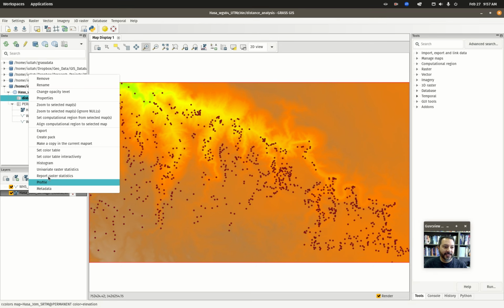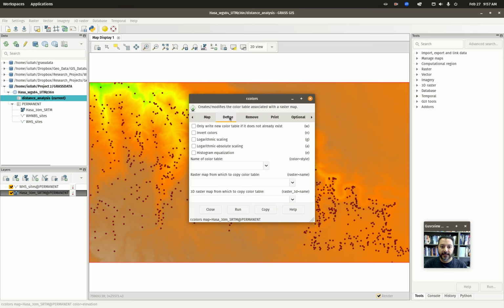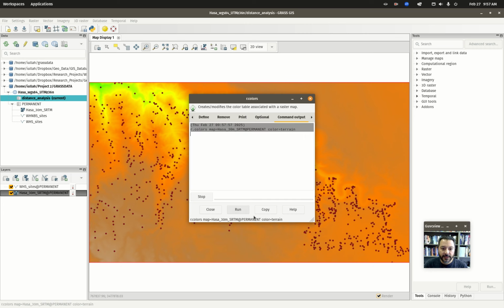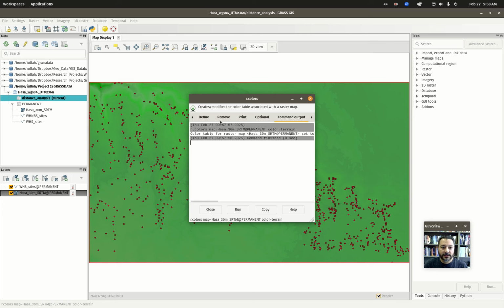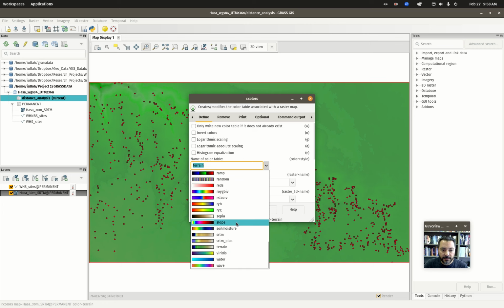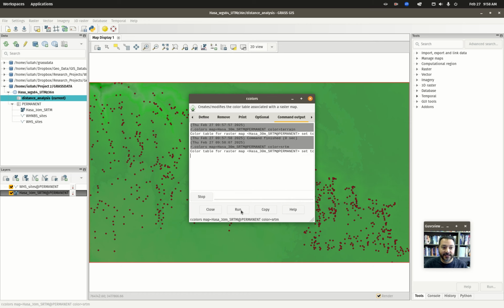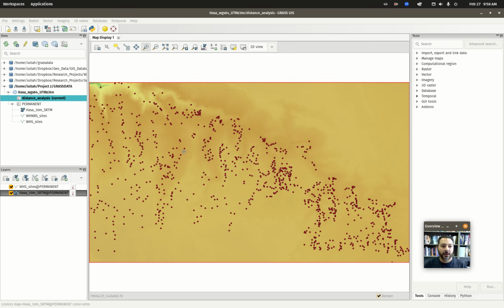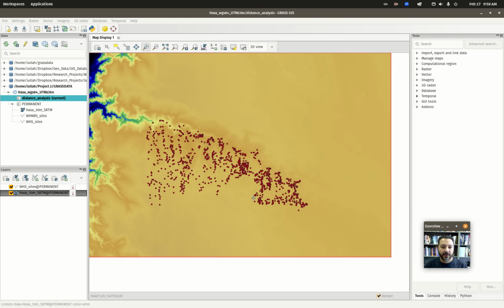But if you want to change it, go back to set color table. Define tab, and then go ahead and pick whatever other one that you particularly might want. If I go down to the bottom, I think there's actually a terrain map over here that works really well. Well, not in this particular case. Let's pick SRTM, that's the one that works really well with this particular information that we have here. Okay, so here we are. We have our color scheme set.